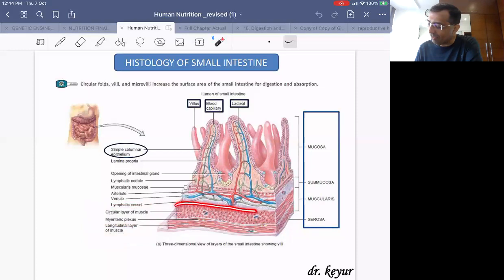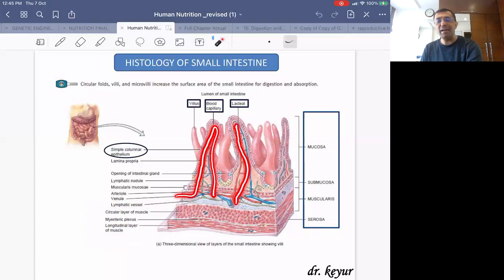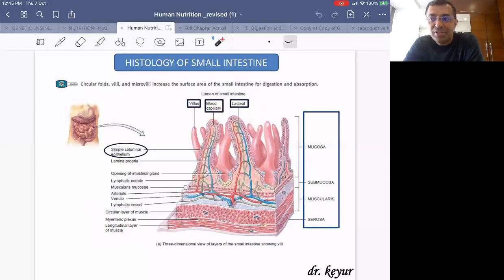And then we have the submucosa made of white fibrous connective tissue and has in it blood vessels and lymph vessels. And these blood vessels and lymph vessels help in the absorption of all your digested food. तो आपके small intestine में जो भी digest हुआ है, simple micromolecules are there. They are absorbed into blood and into lymphatics.